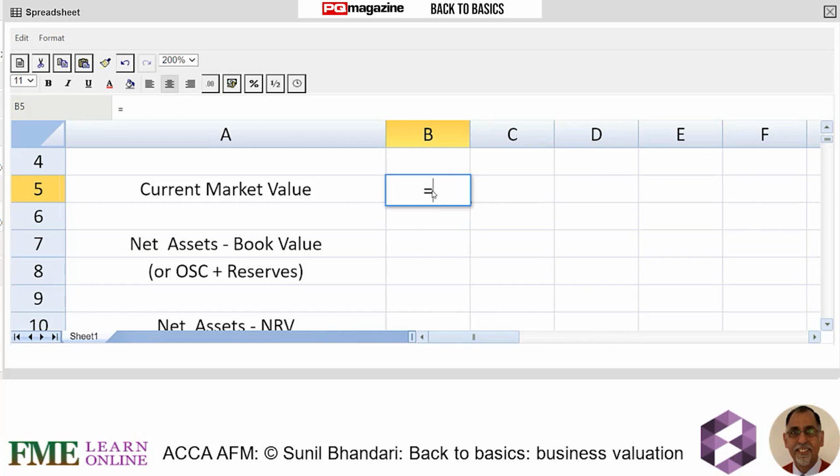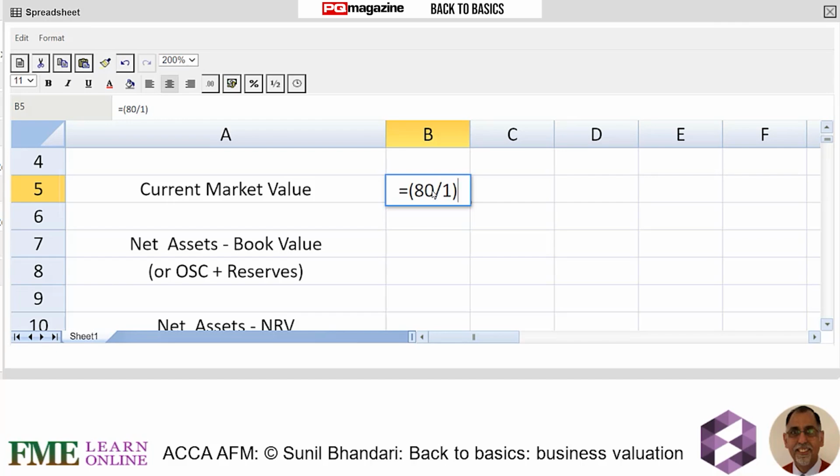So I've got my cell, I'll press equals, I'm going to open bracket. I'm taking the 80 million, which is the nominal value of the shares on the balance sheet. Now, I said full presentation. I'm going to divide by the nominal value per share, which you might say here, well, Sunil, 80 over 1 is 80, which you're correct. But how many times in exam questions have they given a nominal value other than $1? You know, 50 cents, 25 cents, 10 cents. In AFM, 40 cents has been a popular value.